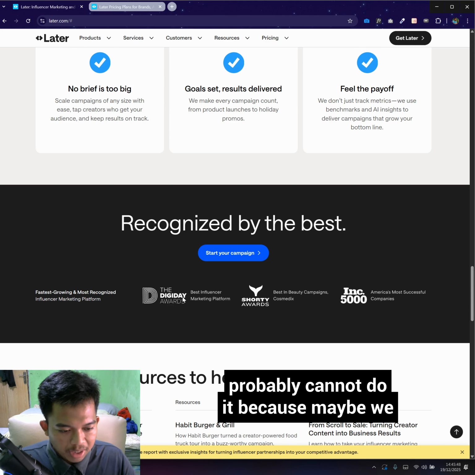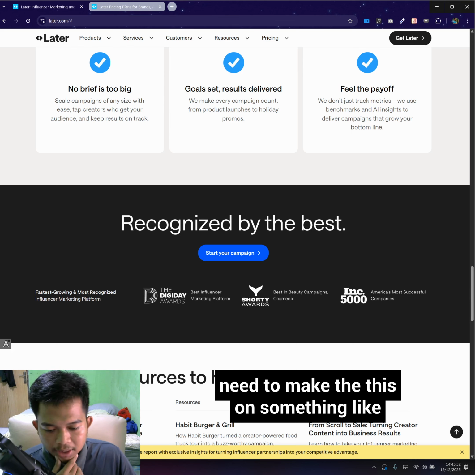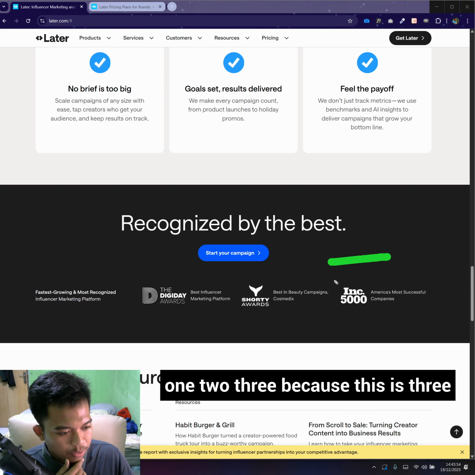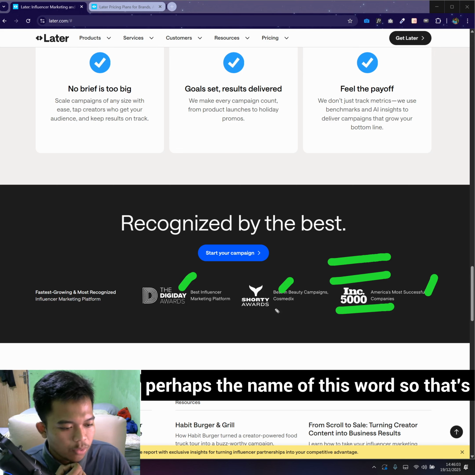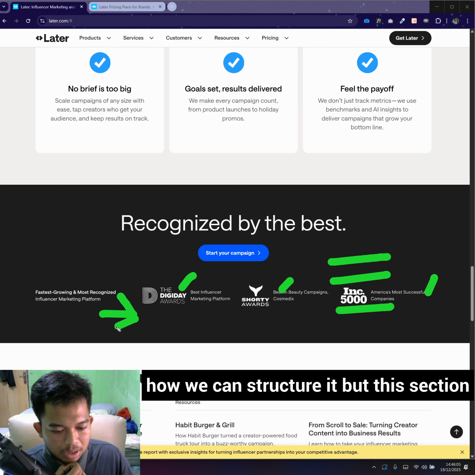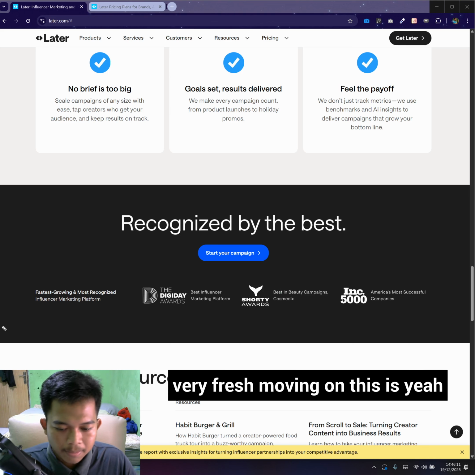Maybe we need to make this something like 1, 2, 3, because these are three different words and this is perhaps the name of these words. So that's how we can structure it, but this section definitely needs a refresh.